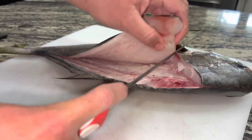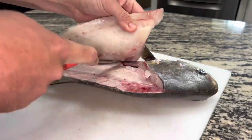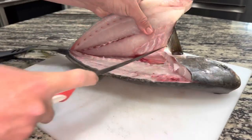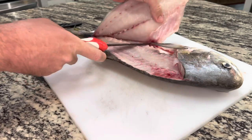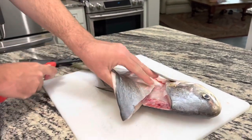And tilt your knife down and go down the other side so you don't miss a bunch of meat. You could be real forceful with it and just break through all the bones, but I like to take my time, especially on a fish that's good. Okay. Now that we're through, we're just gonna cut this down all the way. Bring our knife down. Break our fillet off.